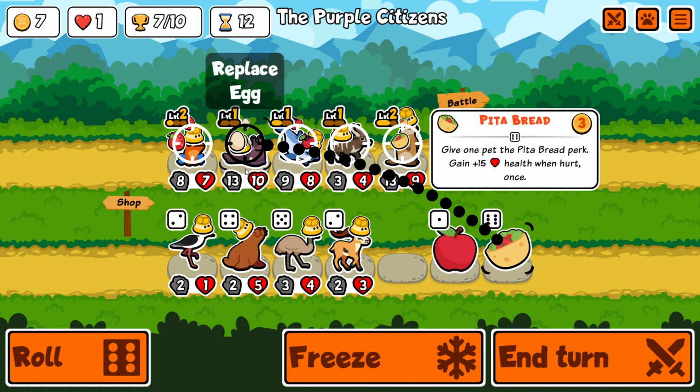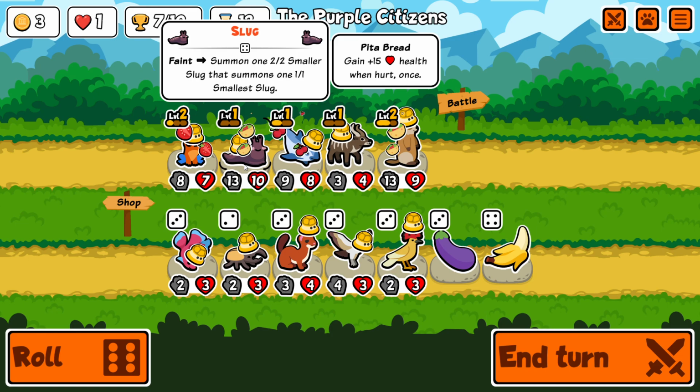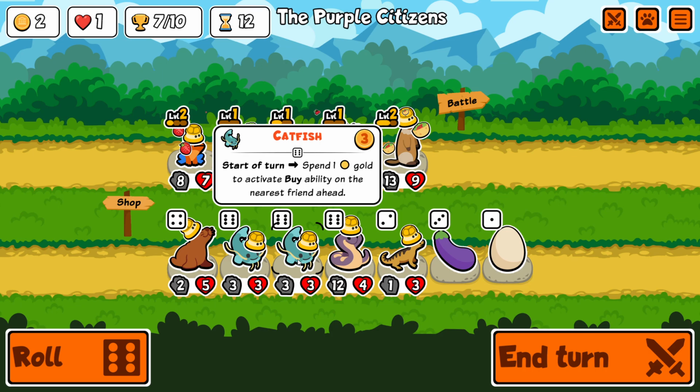Let's level this, maybe even level this. I mean, give it pita bread because it seems very good. Like a reverse take, giving 20 HP instead of 20 attack. It's only 15 though. Oh, catfish. Start of turn, spend 1 gold to activate buy abilities on the nearest friend ahead.